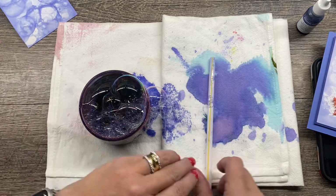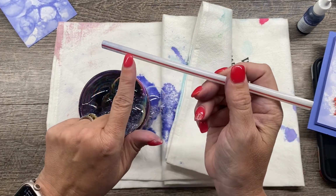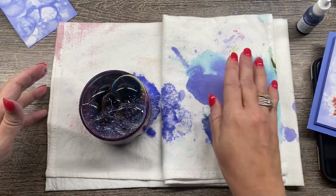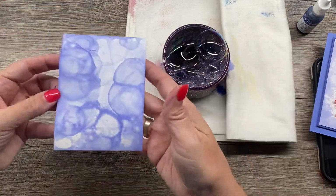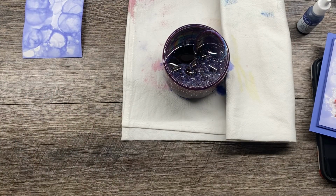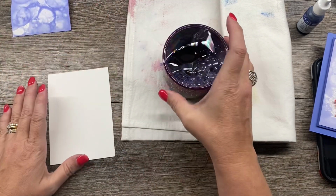Also, I don't recommend doing this if you're wearing white. And if you change colors, clean your straw out or have a second straw, just because you don't want to mess that up. Okay, so I feel like I've got the bubbles that I want. So that was my practice round. We wanted to make sure we've got this all down. So now let's make our card, okay?